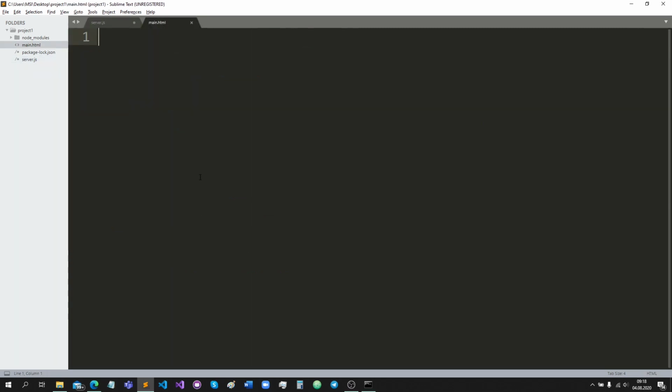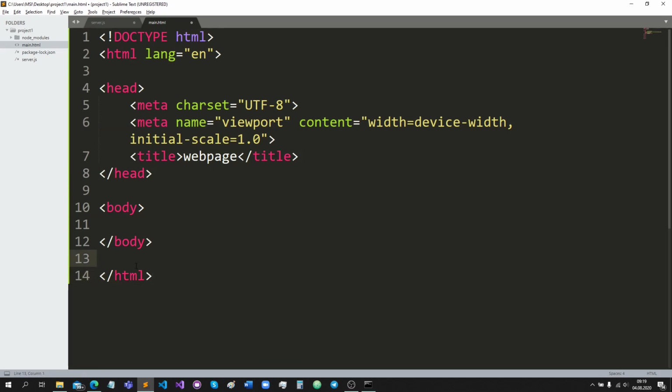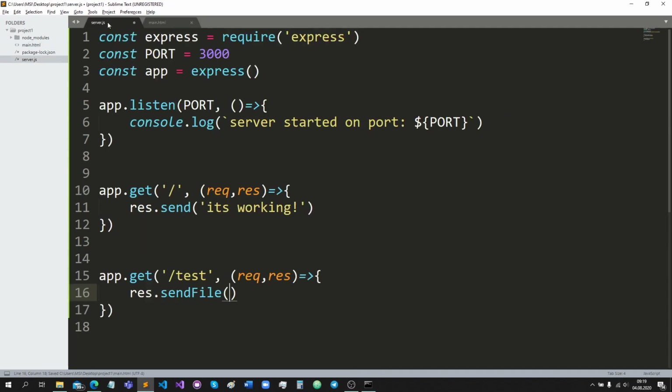Let's define this HTML. I believe that I don't have autofill enabled here, so just give me a second. Alright, so we have a basic web page here. We can type anything we want here. Let's do the header 1, and this is the test web page, and let's see if it works.